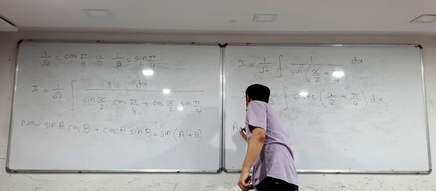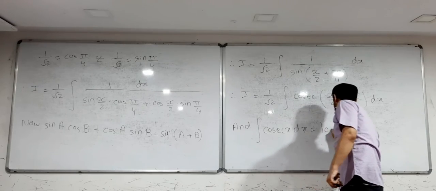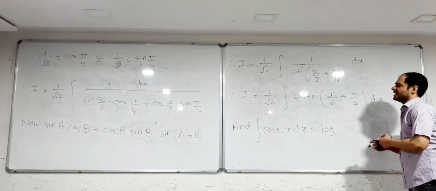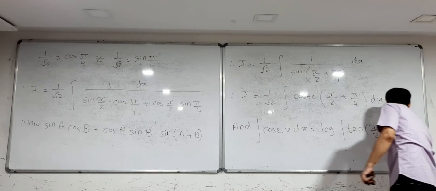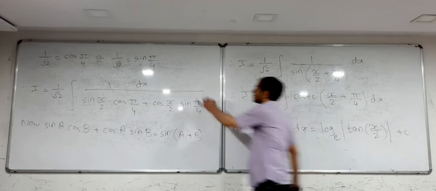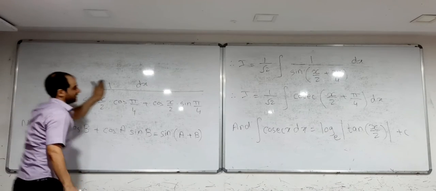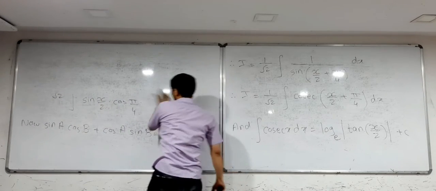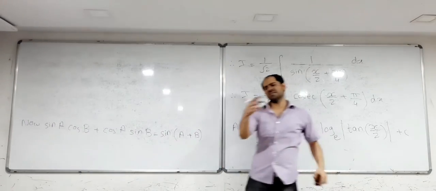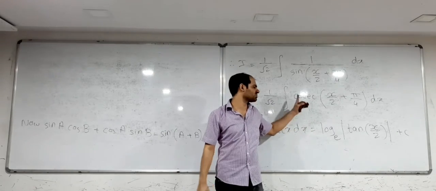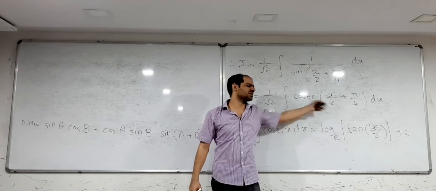Integration of cosec x dx, for MCQs of JEE mains, log of mod of tan of x by 2 plus c to the base e. यहाँ पे x की जगह पे क्या है? x की जगह पे x by 2 plus pi by 4 है, पर x का कोफिशिएंट 1 नहीं है, इधर x का कोफिशिएंट हाफ है. इसके पहले वाले क्वेश्चन में, if you can recollect, वहां कुछ था sec of x plus pi by 6 और कुछ था cosec of x plus pi by 6.